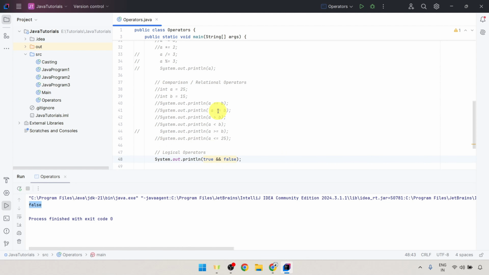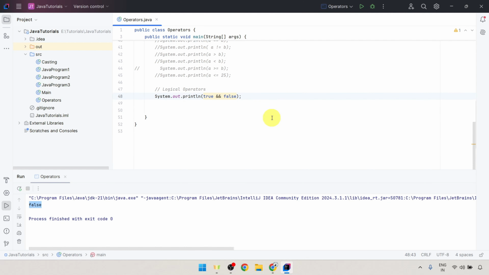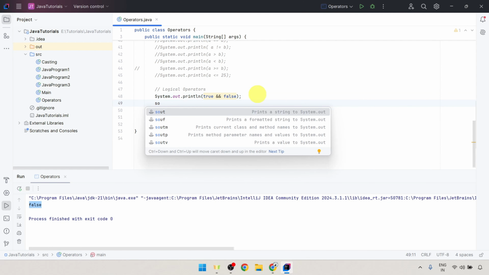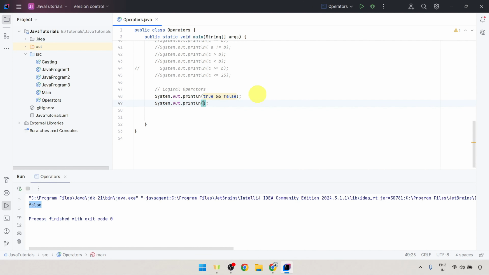Now similarly we can use the logical OR operator. Let's use this print statement, and here for the logical OR operator we need to provide conditions, here directly putting true, and then for the operator we need to provide these two lines, and then the second condition, here I will use false. Here we are checking that if any one of the conditions is true, then it should return true.